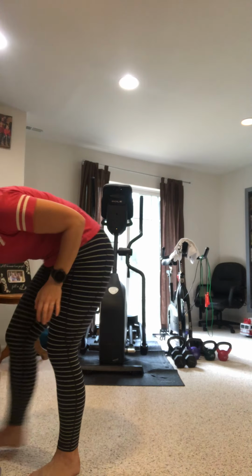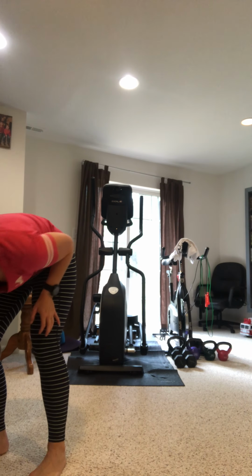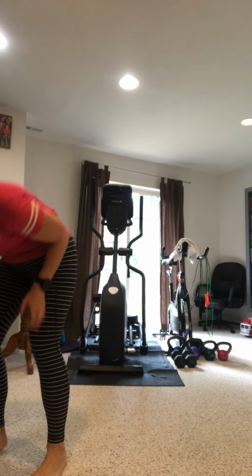Great job. Set that down. Move your weights out of the way. We don't want to have any issues. We want to clear space. Nothing in front, nothing in back. Grab a sip of water. Wiggle out the fingers. Frog jump forward.